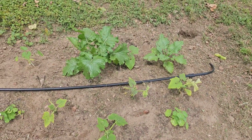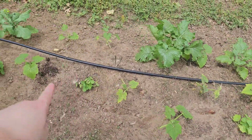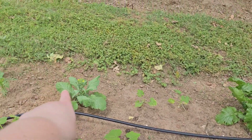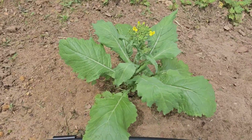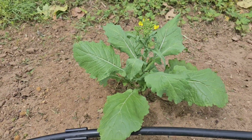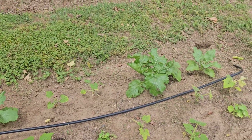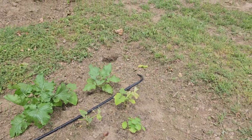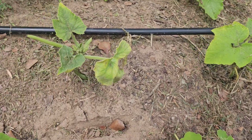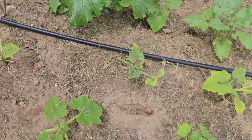Okay, so in this bed, I have my nasturtiums, which I have spaced kind of throughout. As you can see, they're getting bigger. And then I also have a broccoli, and these broccolis sprouted, and that's why I'm saying I'm just going to harvest that other broccoli, because see those, they just went ahead and flowered, and I barely put them in the ground. So honestly, it's just too hot for the broccoli at this point in time. I really need to figure out my timing on when to plant brassicas. So I did plant some. They're not doing super great, but I think they might kick back. They've kind of been shocked to be out in the ground, I think.